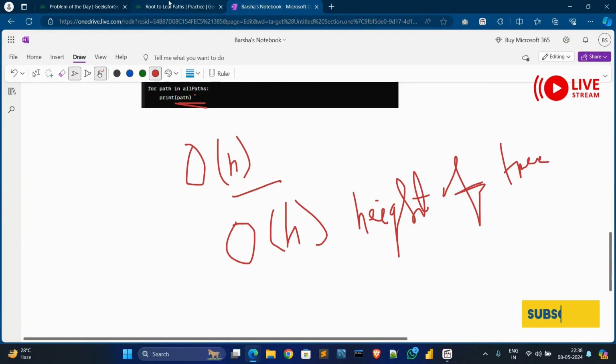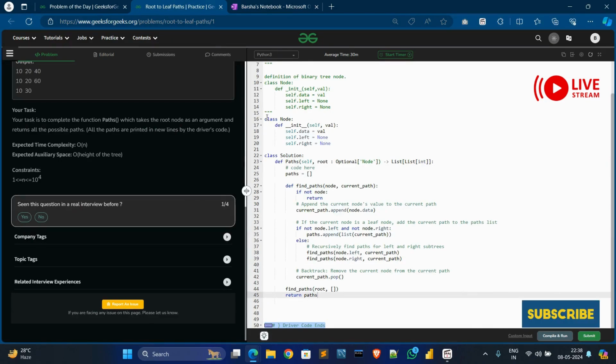Now go to code. In pseudocode, we also said we initialize self data, self left, self right. Now we define find paths, with root as optional, and we initialize path. Then in find paths, node to current paths, if node is null, then it will return, and we append the current node value to the current path.